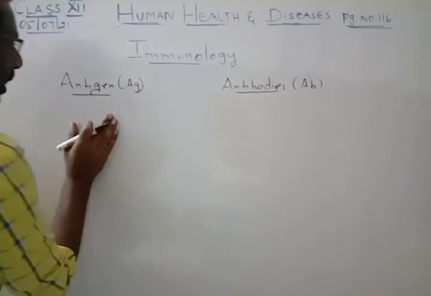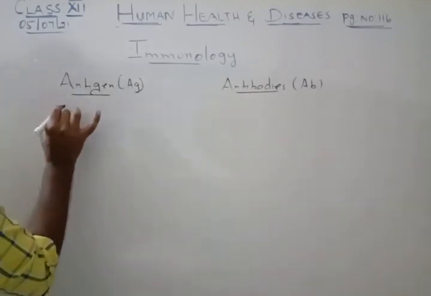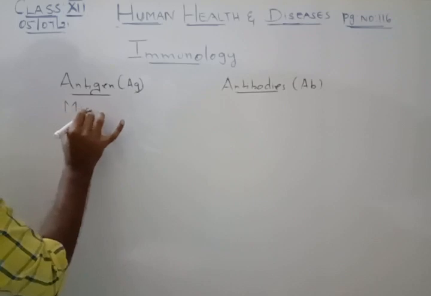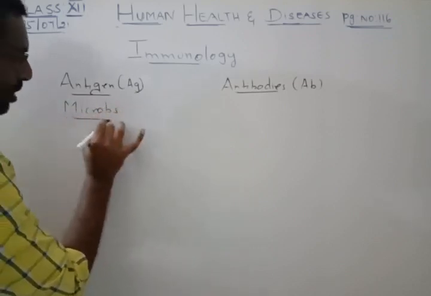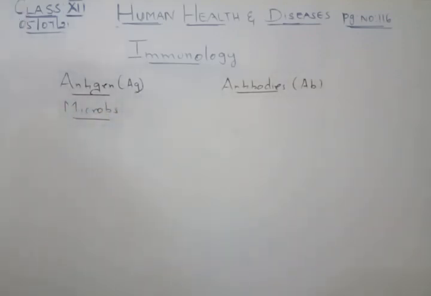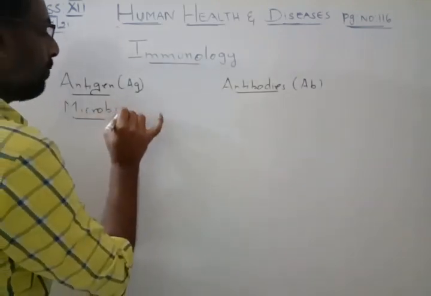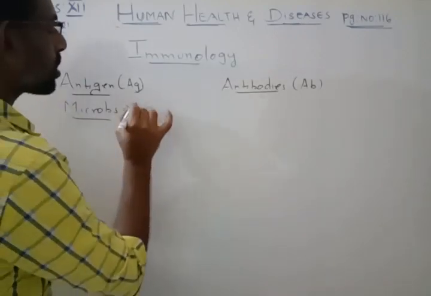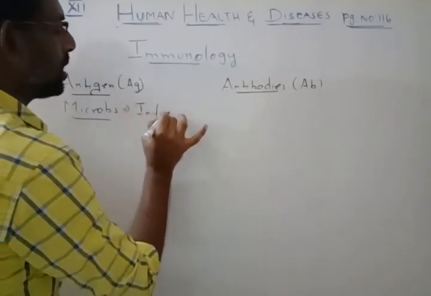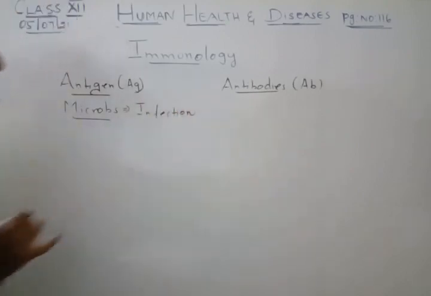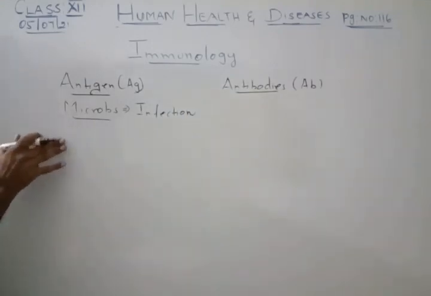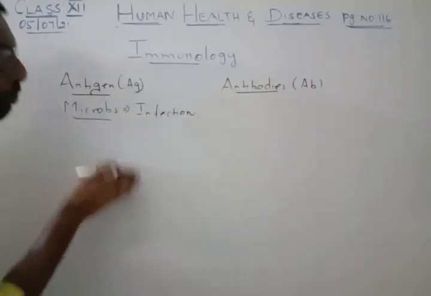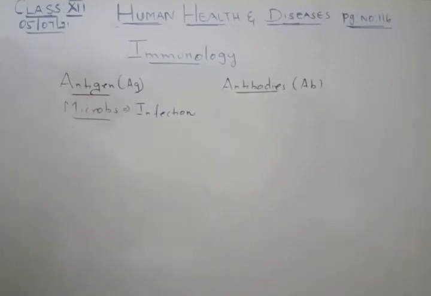Any disease-causing microbes are called antigens. An antigen has the potential of invading the body or affecting the host cell and causing infection, in the sense that it will lead to a disease. There are two types of antigens, but for now we will discuss the antigen which does not belong to a particular human body. These antigens are called foreign antigens.